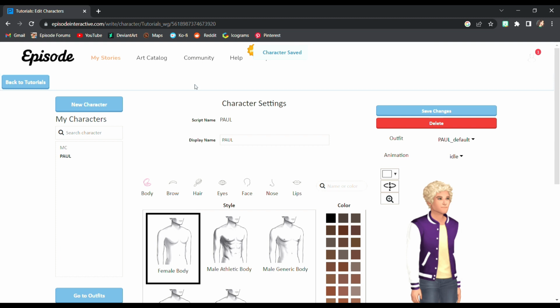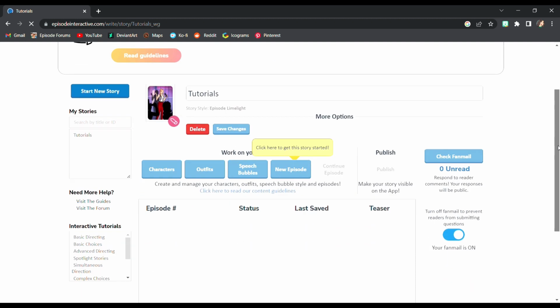So you can create a new character always and anytime. So I'm taking back, and again you will reach the episode portal.